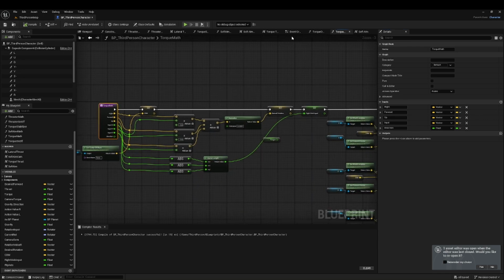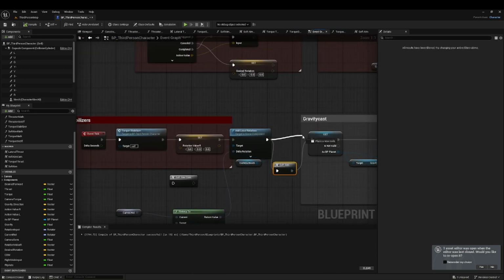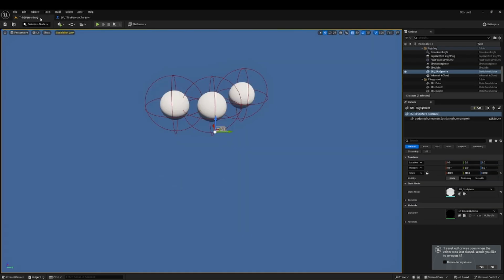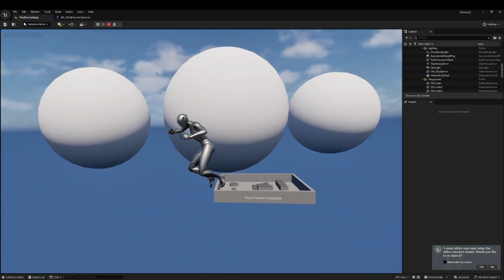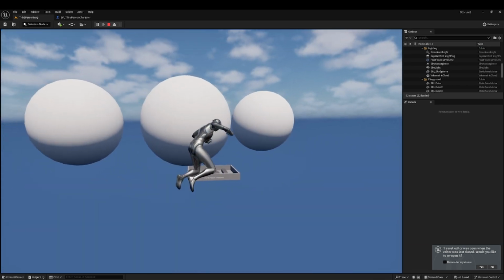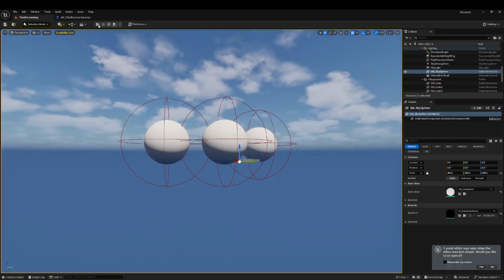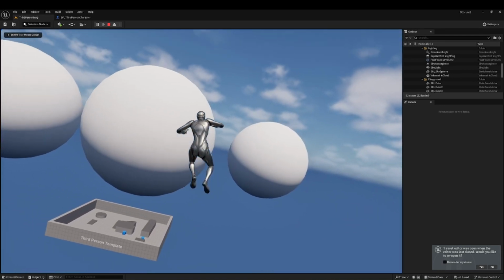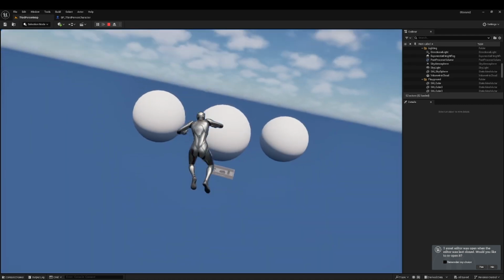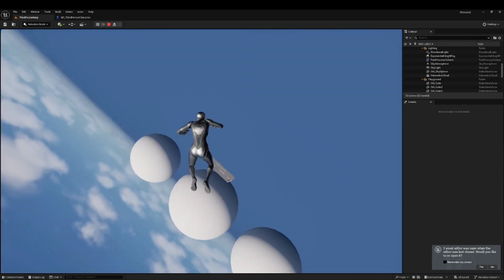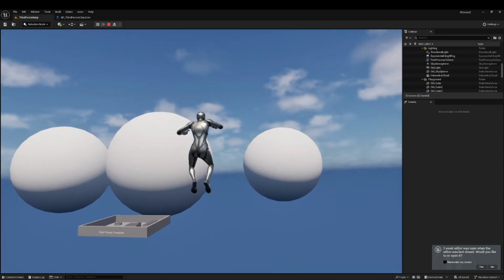And with all that, I'm going to show you what that does. In the end, funny enough, the result is very basic, but the math behind it is really fun stuff. If I look left and right, of course, let me turn the camera movement off for a second, and then you'll be able to see. Up and down, it allows me to move up and down with the character here. I can roll pretty smoothly. I can look left and right.